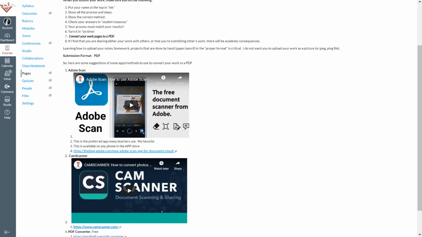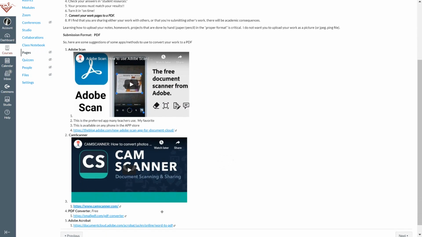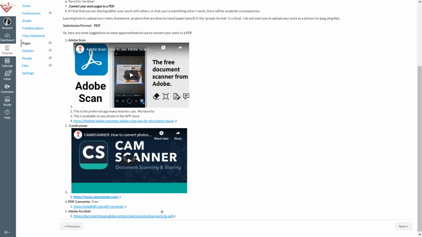So I take a picture of it using this app, it converts it to a PDF, and then you either email it to yourself to get it to your computer, or you learn how to link it to your Google Drive, guys. And you can send it to your Google Drive, and then from your computer, you just upload it to your Canvas. You've got to learn how to do that. You could use CamScanner. That's a very, very common one too. There are many different free apps that you could use, and these are just some suggestions.